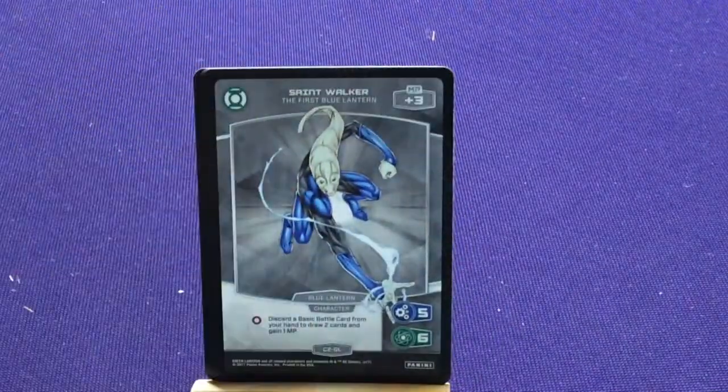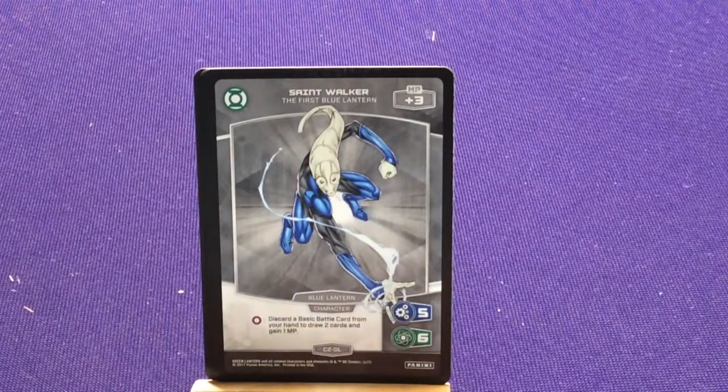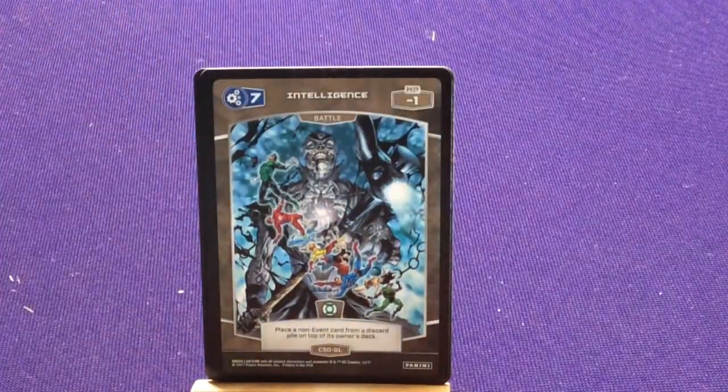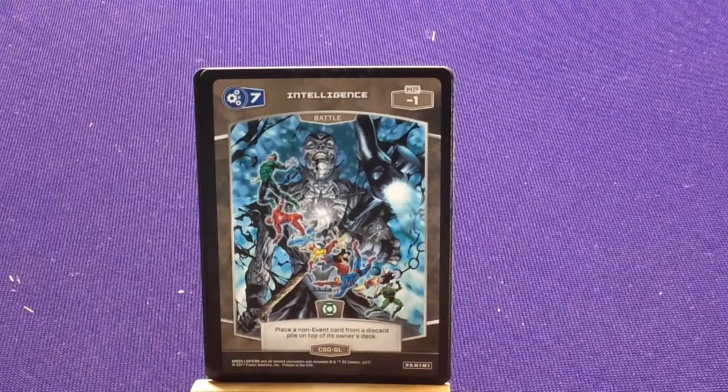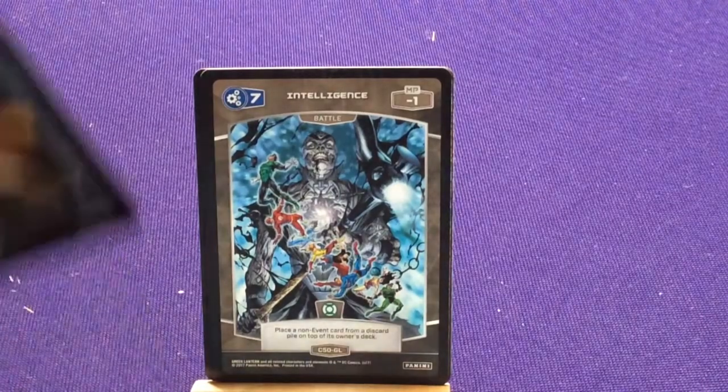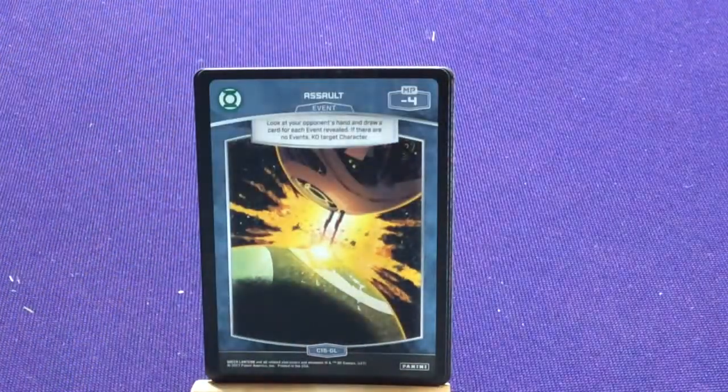Ooh, another Blue Lantern. We have Saint Walker, the first Blue Lantern. Discard a basic battle card from your hand to draw 2 cards and gain 1 MP. There's Necron, who we were looking for before. Place a non-event card from a discard pile on top of the owner's deck. And clearly you can see Necron doesn't look that much like Deathstroke. Or Deathstorm. But, you know.